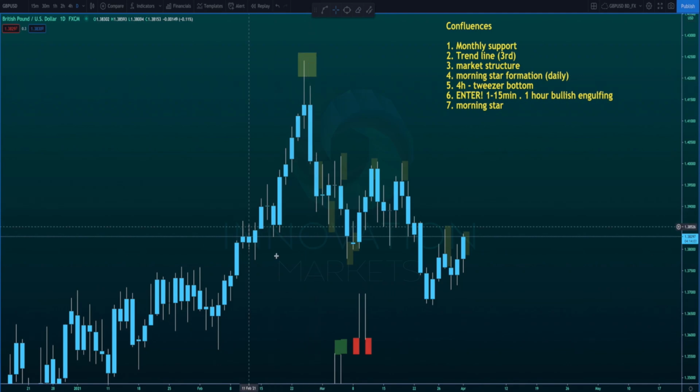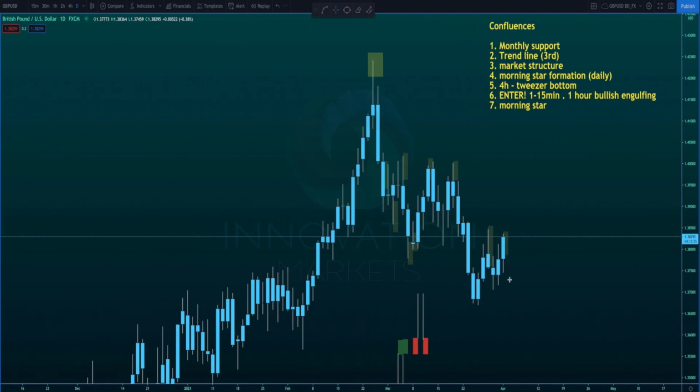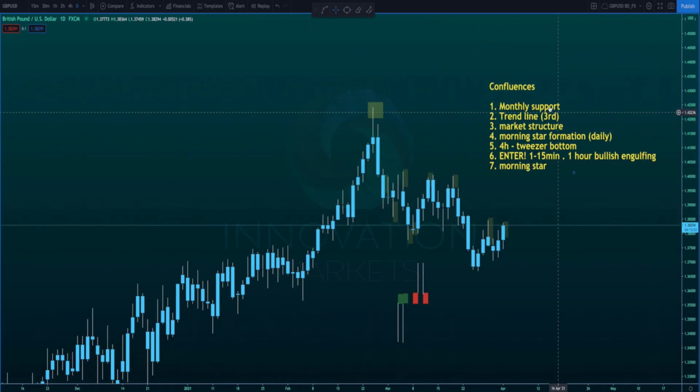So here, just like I said, the biggest wick that we've seen on this daily chart for quite some time. Even without the monthly support or monthly resistance, the biggest wick that we've seen for quite some time. Look at the daily chart. Here's a big wick, and see the move that happened after it. Big wick, big move up. Big wick, big move up. Big wick, big move up. This is how simple you can keep it, guys. Some of you who have been trading might think it's not that easy, but if you strip it all back, it can be, because you can just see how it works here.